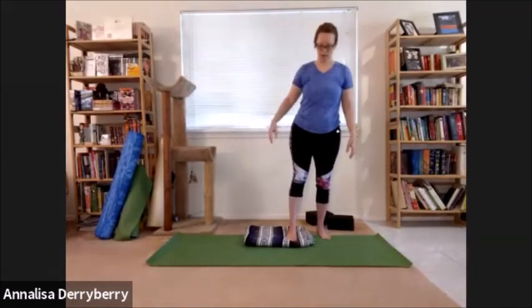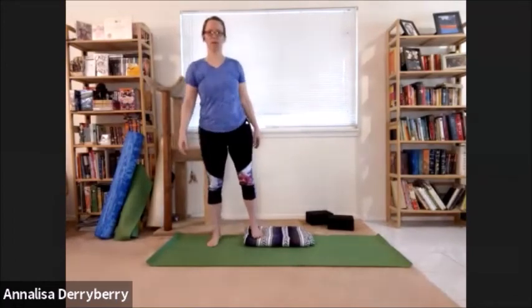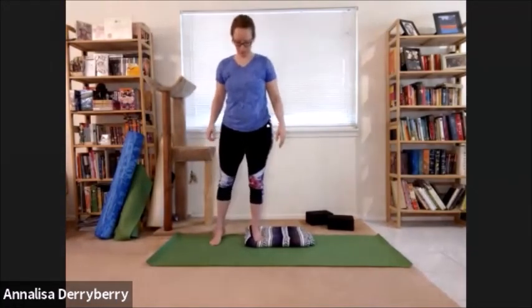All right, and then coming back, bringing that to center, and then stepping over maybe to the other side of your cushion or blanket and stacking things up, taking those toes, feet off the floor, and exploring this other side.